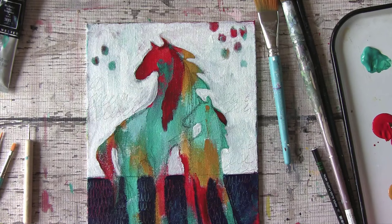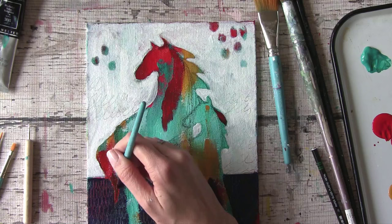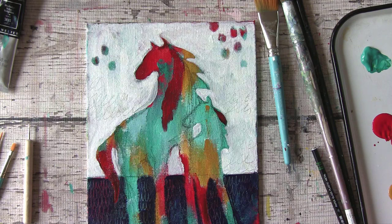So there is some, the Marxall pencil is muddying the paint a little bit, but I'm not going to worry about it because I'm going to keep going and building up the color. So I'm just going to let it do its thing. I could have probably used graphite or, you know, something less reactive, but no big deal.